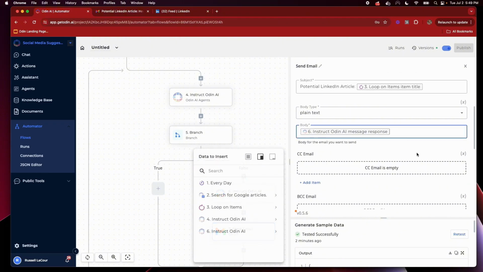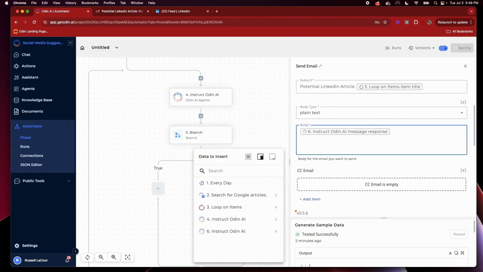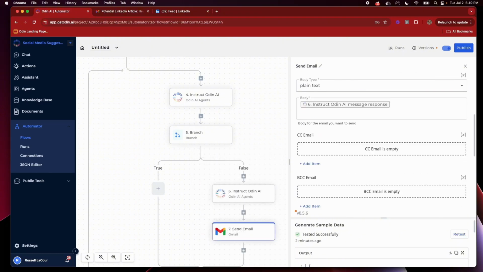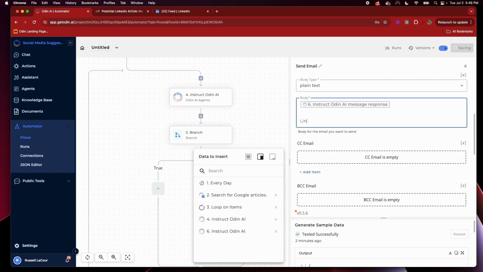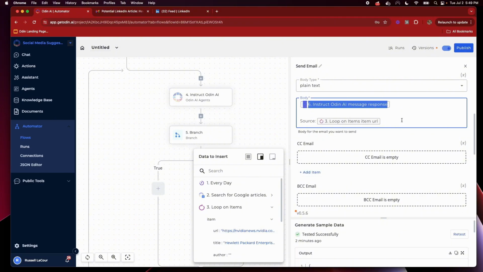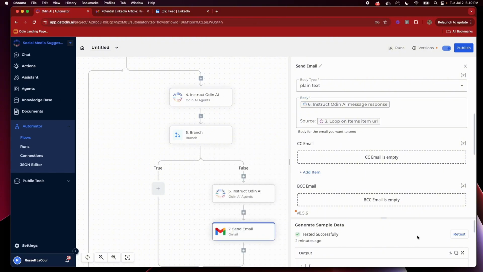Now, I could add way more features to this, right? So right now I'm just returning this. Maybe what I'd want to do is link to the original. Maybe I want to include the link. We'll call it source. And we could just put the source from here, so this item URL. That's going to give me my response plus the source in that email all the time. Now I could also even provide a link to the chat. I could come back here, but really I just want that source. We'll publish it. That'll automatically update.